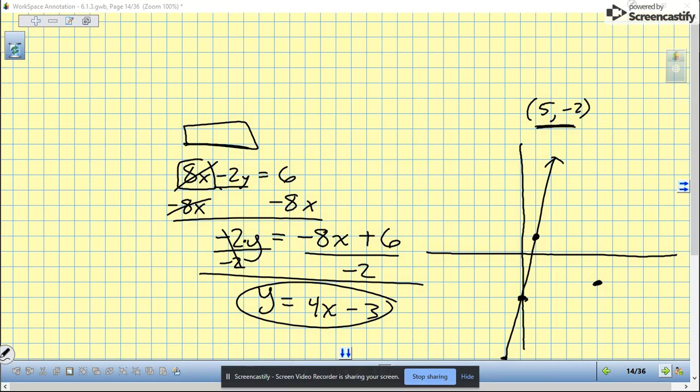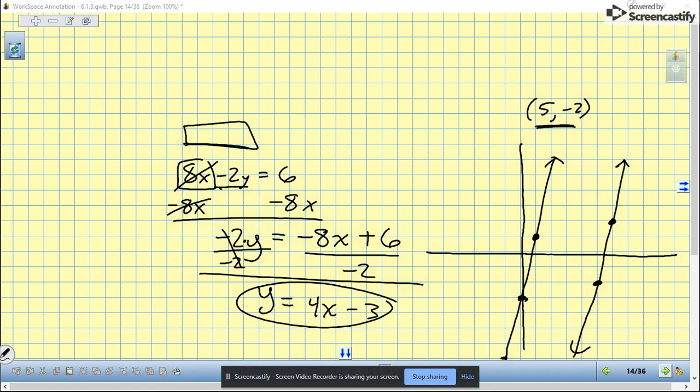Now I want to draw a line parallel to that, which means if you graph it, it's pretty easy, because if they're parallel, they have to have the same slope. So if my slope is up 4, right 1, then I can very simply go 1, 2, 3, 4, over 1. Now, the trick is it asked me for the equation of that line. I've got it graphed, but I can't see my y-intercept. So how could I use math to figure out what that y-intercept is?